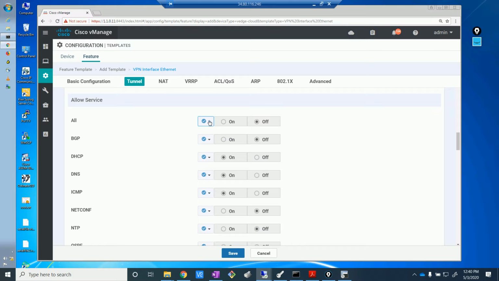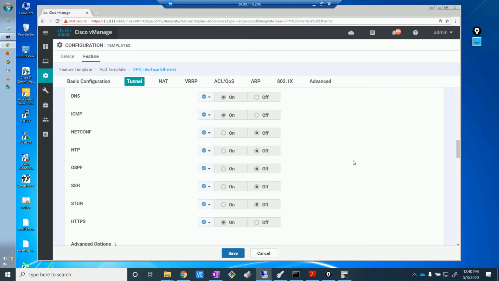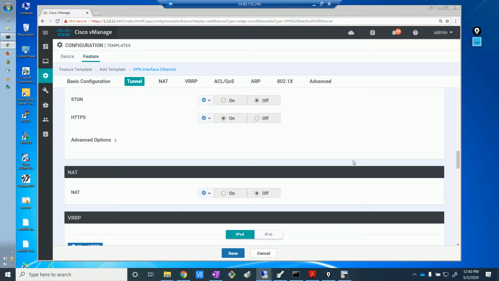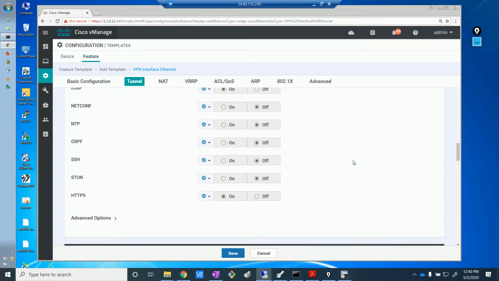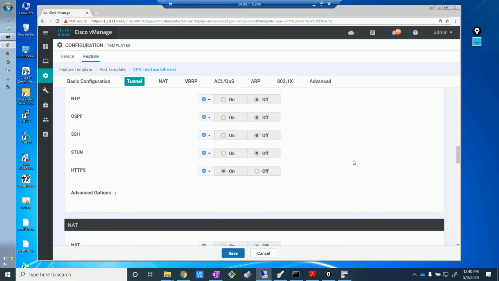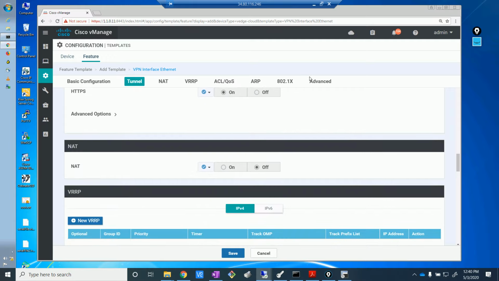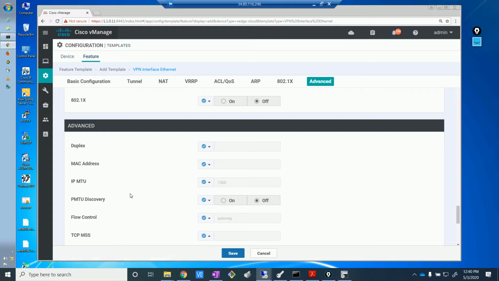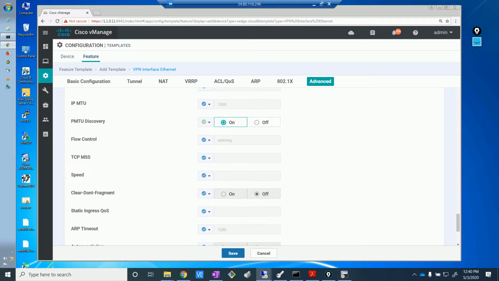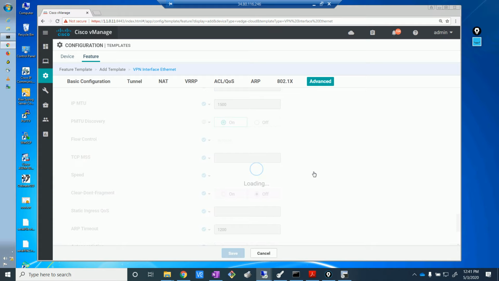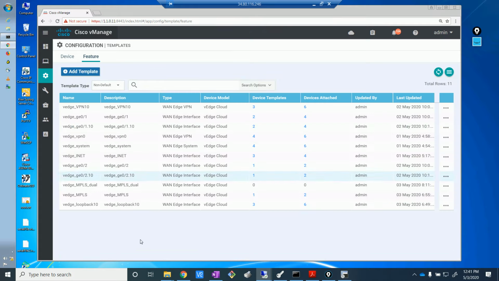Let's go down. What else? And let's go to global. Let's say on. That's on. The other part is the PMTU discovery, which I want, right? Other than that, I think I'm good. For the BGP, will we be doing anything else? Okay, so advanced, I believe that will be in the advanced section. Remember, we had enabled the PMTU discovery in the previous one, so we're going to do that here as well. Enabled. So I think that's good. Anything left? I believe that's good. So let's save this. So we have added a new one which is for MPLS dual, right?